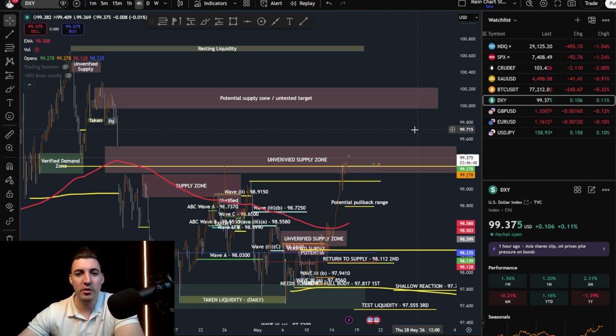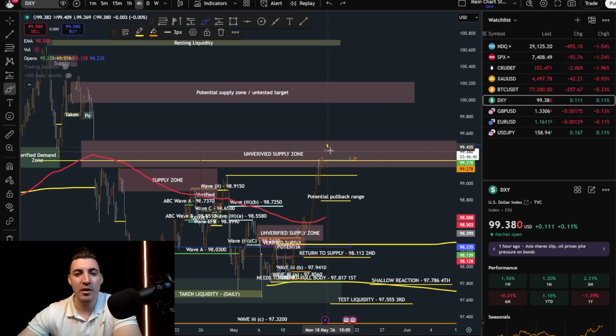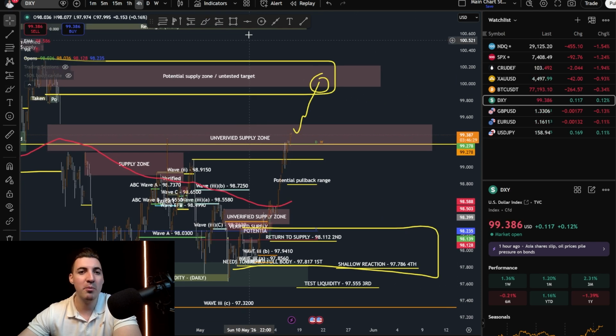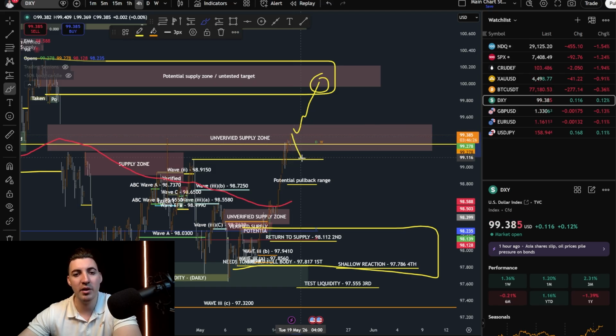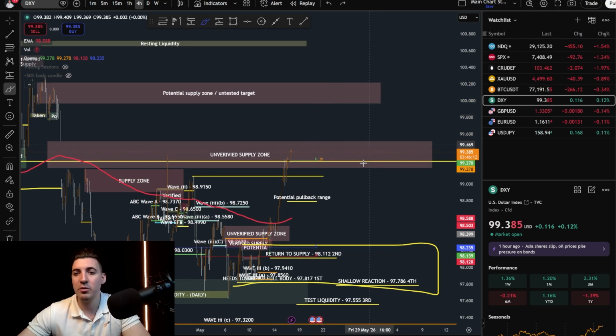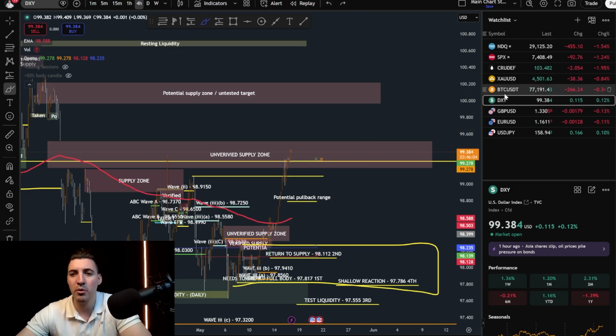However, because we're seeing just so much tremendous growth on all of our other currency pairs, we may be seeing that the DXY wants to push up just a little bit higher, retargeting these previous highs here in this potential supply zone. And so what we could be seeing this week is that the price may have a little retracement before then pushing itself up, another little retracement, and then pushing itself even higher. And then we see a potential reversal into the downside. So if that plays out, then this would play very nicely with our GBP USD and our euro dollar, as the price is likely going to re-enter those daily demand zones that I pointed out previously.